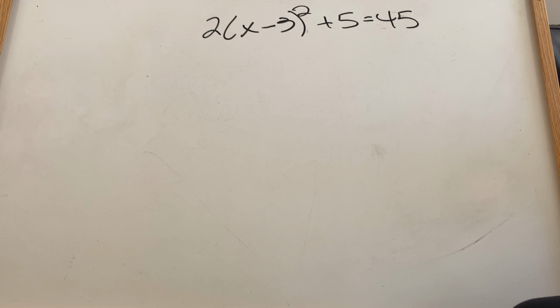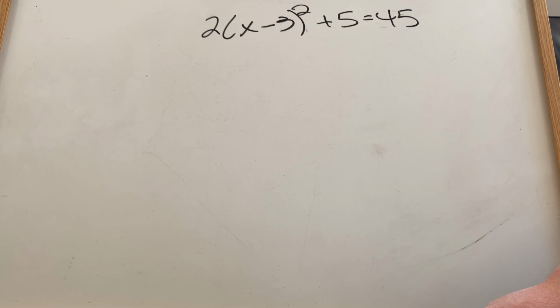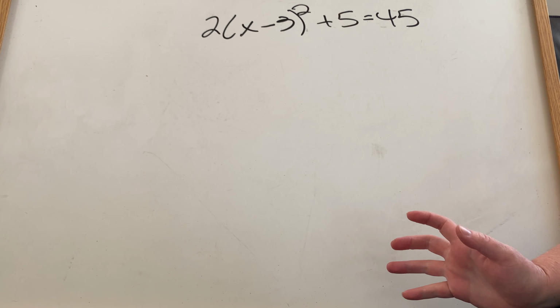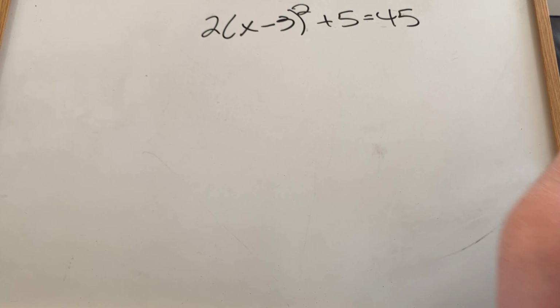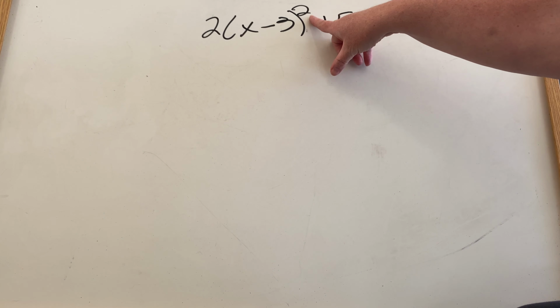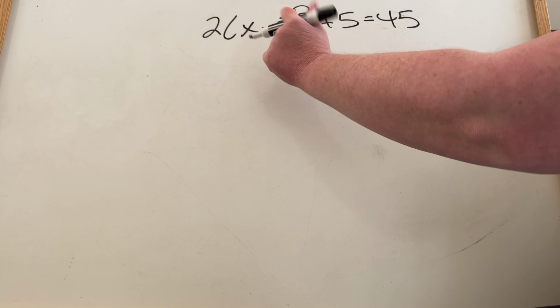So same deal, you have to get the squared part by itself. So we're trying to get the x minus 3 by itself. You can't distribute the 2 because that would make everything horrible. Similarly, I didn't write this on the paper, but you can't distribute the squared. That's also not a thing that should ever happen. So you're trying to get this by itself.